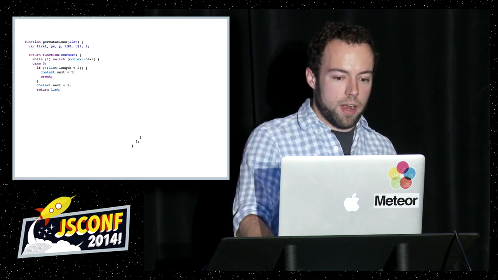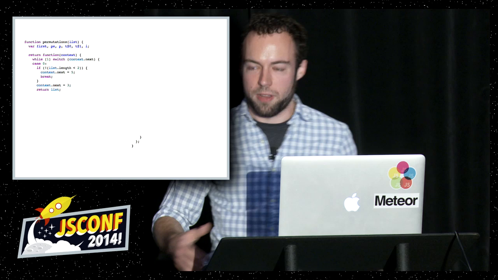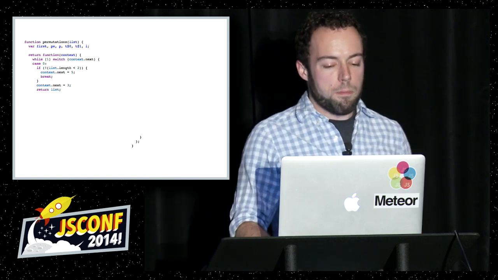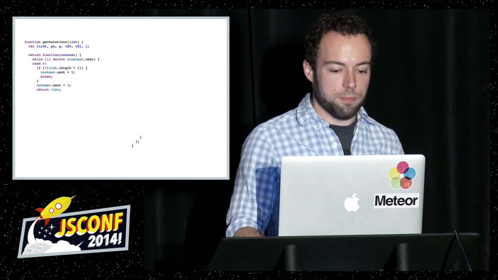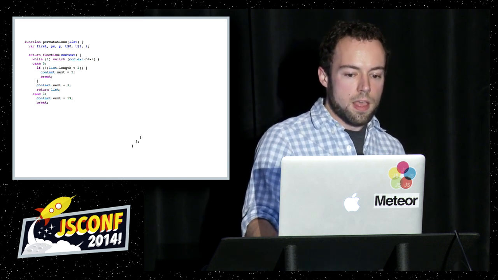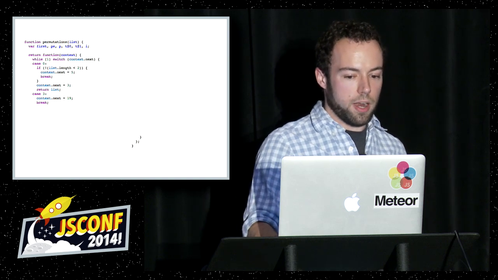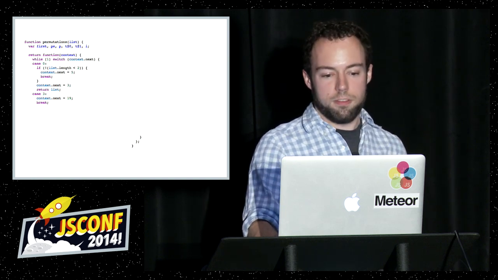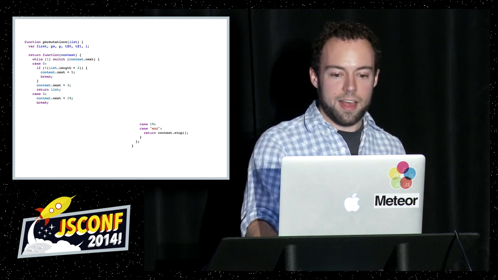You may remember in this case that we wanted to yield the list itself. So the way we do that is by returning the list. So that's the answer to what happens to the yield expression. It becomes a return statement. But we want to know where to come back to after we call back into the generator next function. So we set context.next to 3 in this case, which is the next case. And if you remember in that case, after we yield that one value of the list, we're done. So we're going to jump all the way to the end, which happens to be case 19, which you can see over there on the side. It just calls context.stop, which shuts everything down and frees some memory.